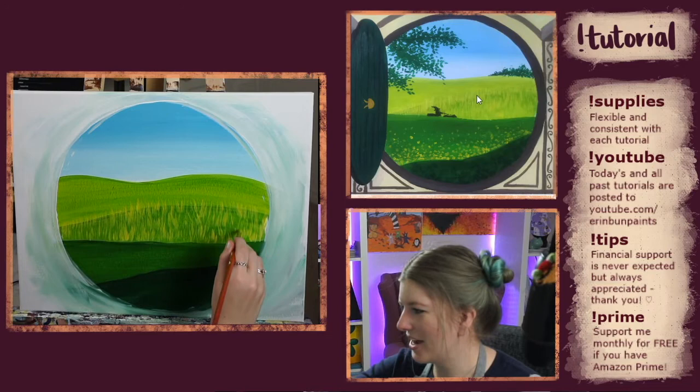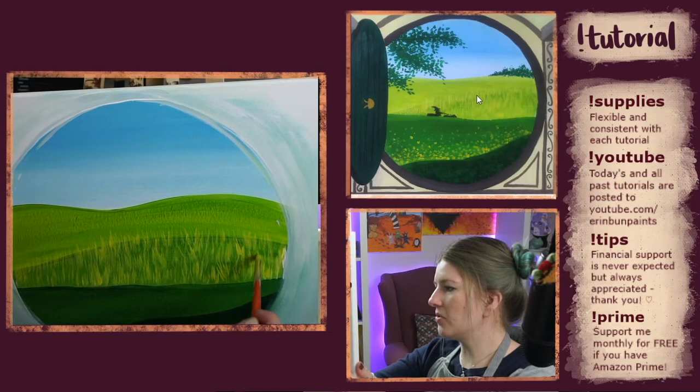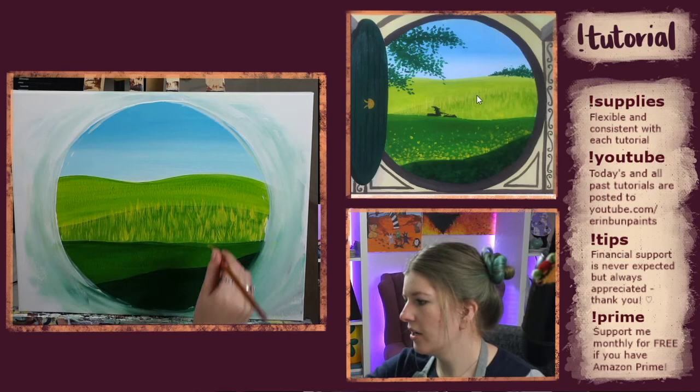You're doing straight brush strokes or angled? Mostly straight, I would say, Kate, but some are definitely angled. I kind of do maybe a little bit left, a little bit right, just to make them sway a little into each other, but mostly up and down. And just a little bit of paint too. The more paint you stack on, the thicker it gets. If you want it a little more transparent, just use a little bit of paint, and that way you can still see the green through. It looks a little more soft.